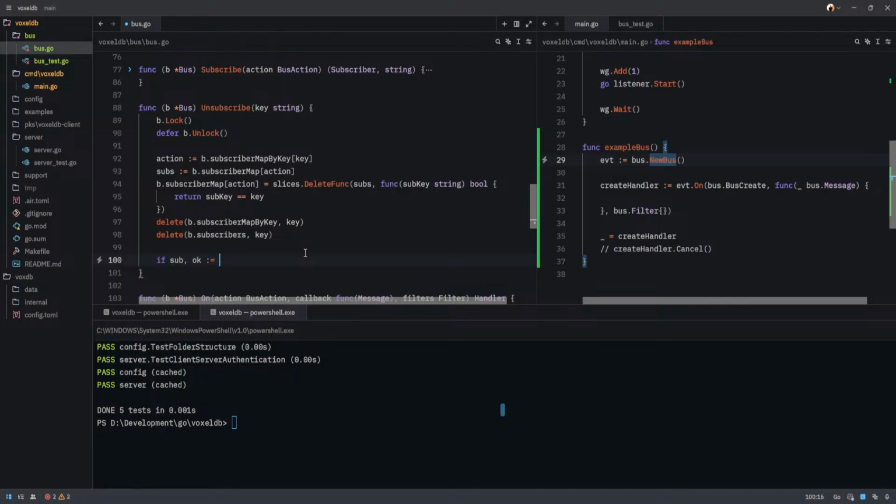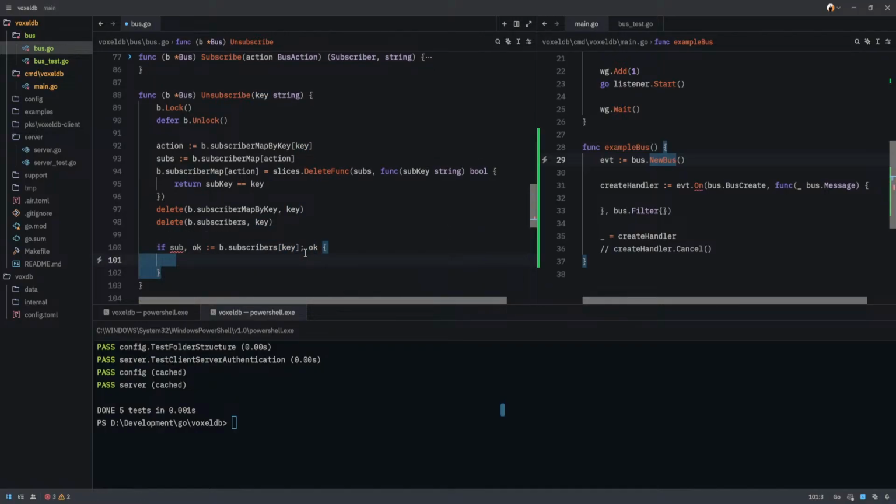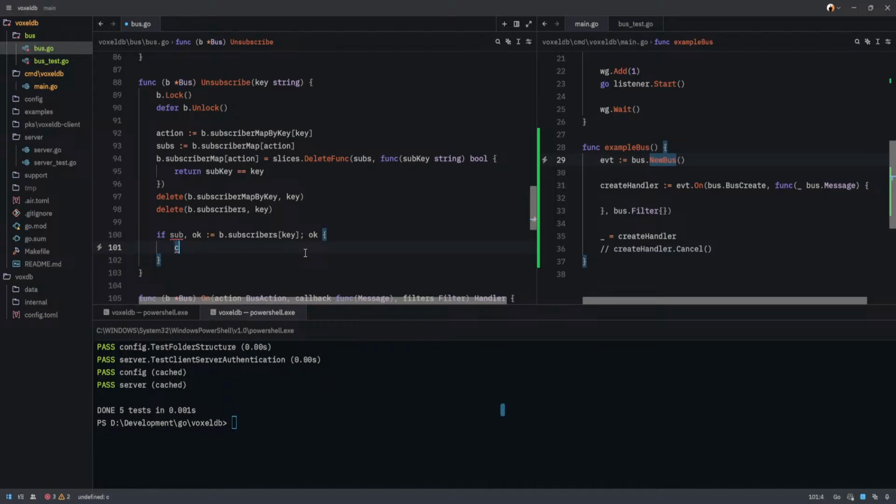I'm looking at some docs examples. You could do like be subscribers, and then drop the key in there. And then you could say like okay. So if it is okay, it exists, then we could close the channel. And we could delete the subscriber. This should be it.